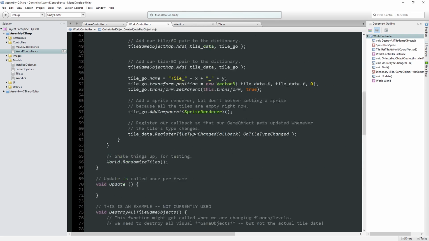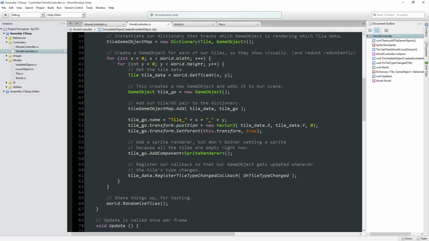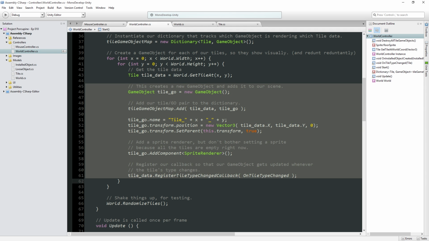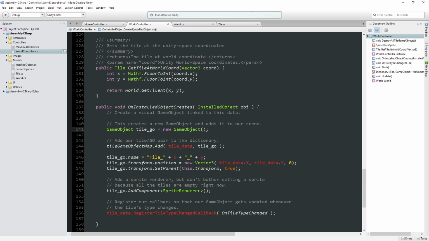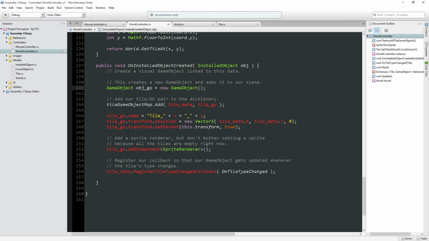So basically what we're going to do is we're going to grab the same code over here that creates our tile. All right, this was creating our tile. Well, we're not going to do that. We're going to call it the obj game object, which I realize starts to be a little rough over here. We probably will want a dictionary.